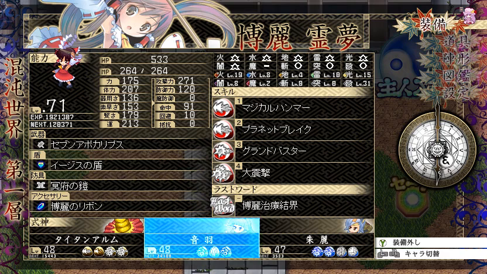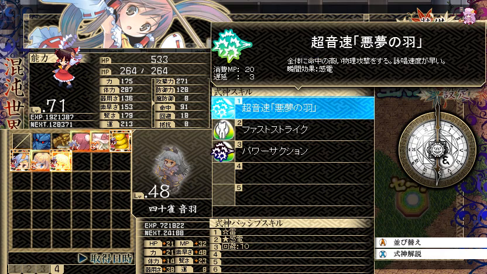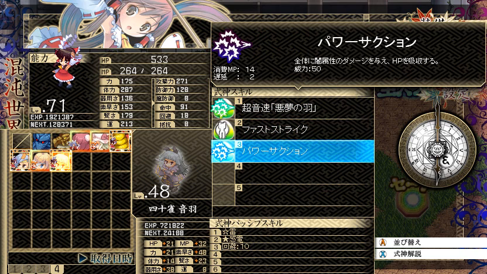Okay, you. Come here, you. Okay, so you learned a new move. Let's take a look. Power Suction. Full screen Dark Elemental Attack, 50 base power. And the side effect, you regain the HP that you did with the damage that you deal using this. So that's kinda neat.